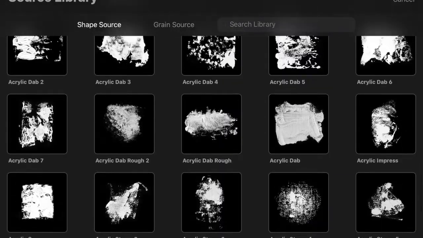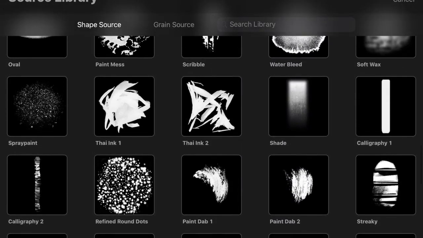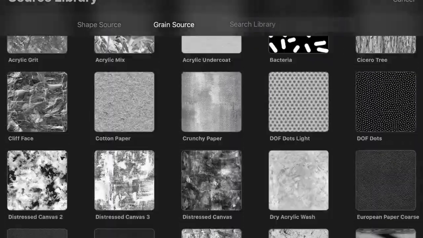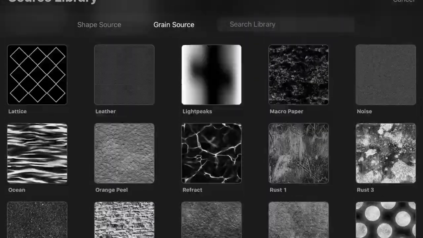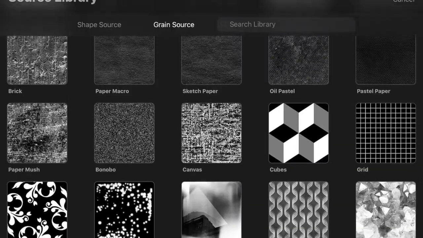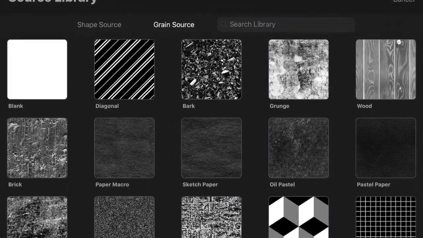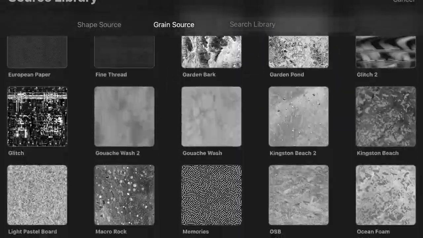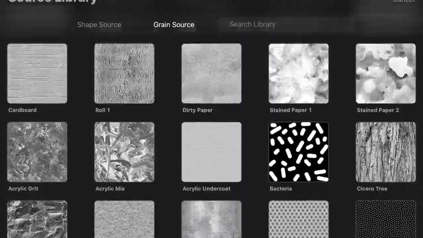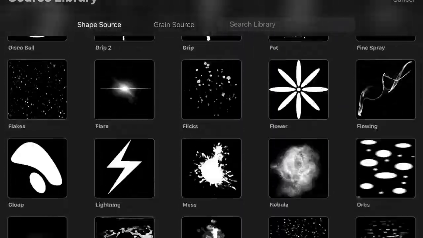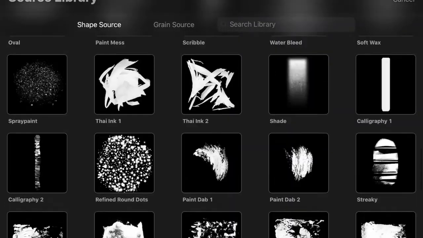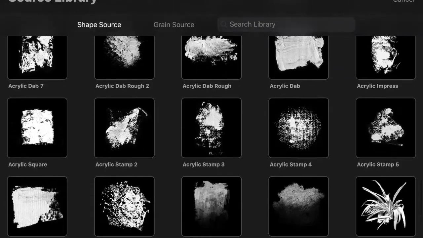Oh, they don't actually. Oh, that's good. There's a new one, so it's different. Grain sources come fully in a square, if you get what I mean, like a full canvas. See, it's all filled up to the brim, and then the shape sources, you can just choose whatever shape you want to choose.